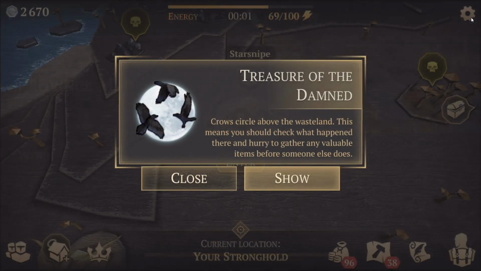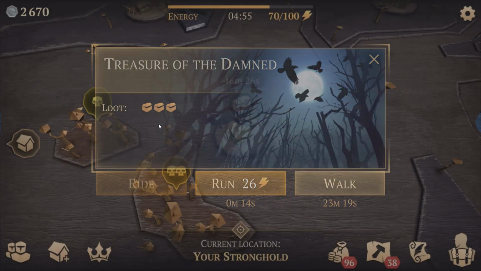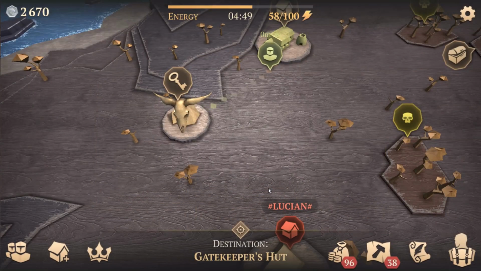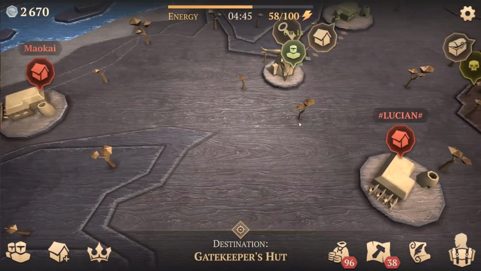Okay, there's no shotgun rain in Grim Soul, but close enough. And hey, we actually already have an event. Would you look at that? The treasure of the damned. Too bad. I'm interested in some more specific treasure. Mainly, I want to see how the new gatekeeper is, since he has become easier, and then we will go and see how much easier the new dungeon is as well.